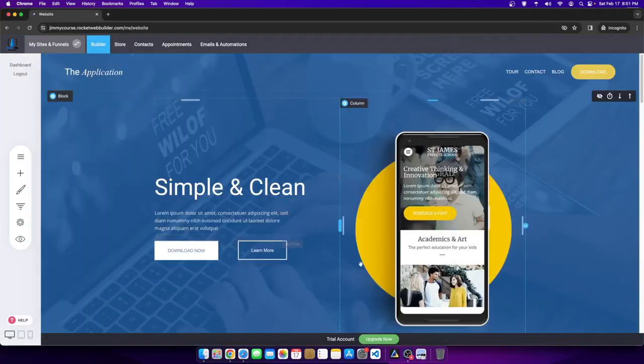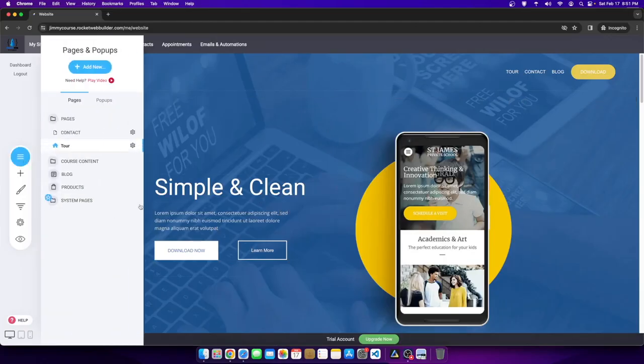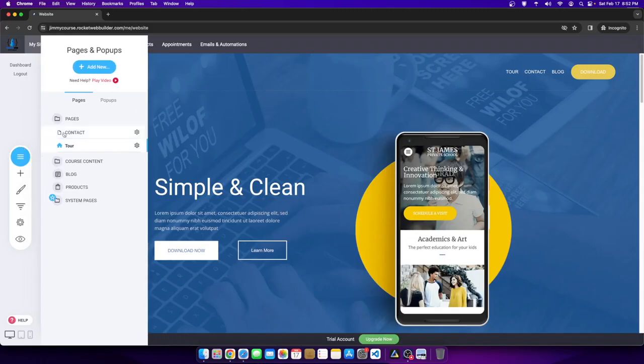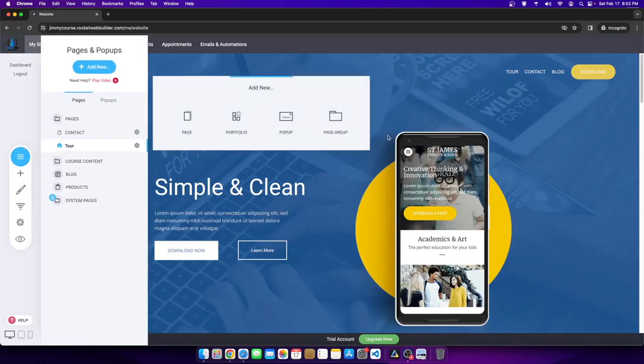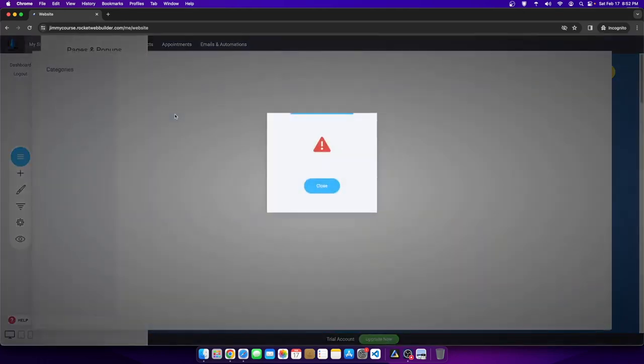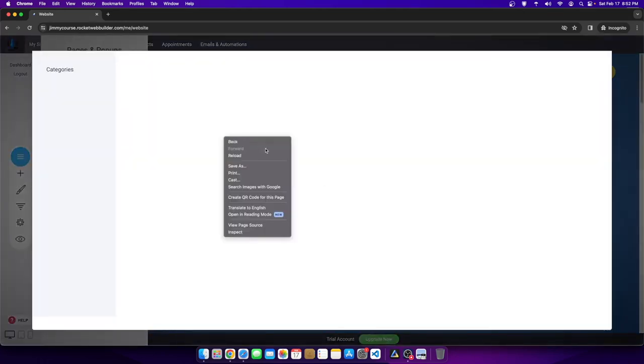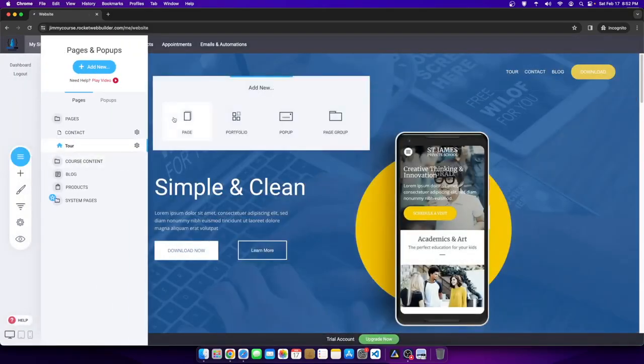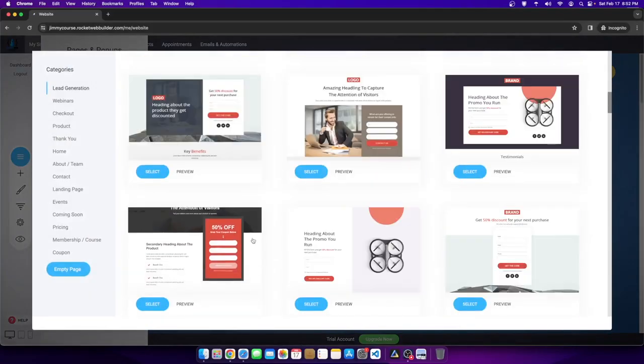So now, after we've got rid of the things that we don't need here on the left-hand side, it's time to create the first page of the course. This is going to be what we call the sales page. Anytime that you send people to this page, your intention is to sell the product on this page. So we're going to click on the Pages button, click Add New, and then go to Page, okay? I'm going to close this, reload. I'm going to click that again, Add New, Page, and there we go. We have our pages available to us.